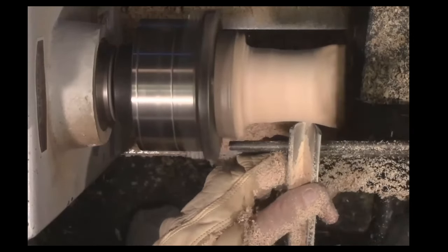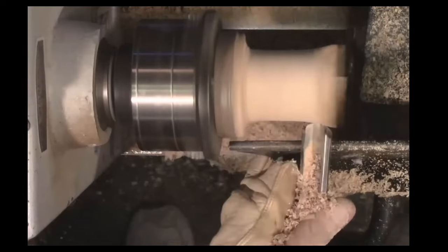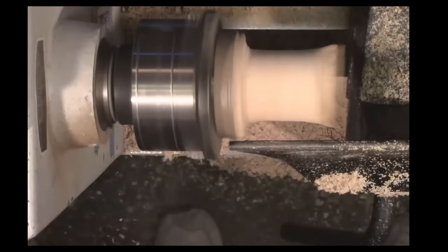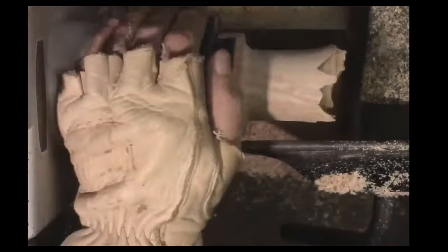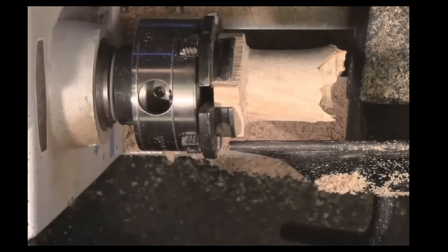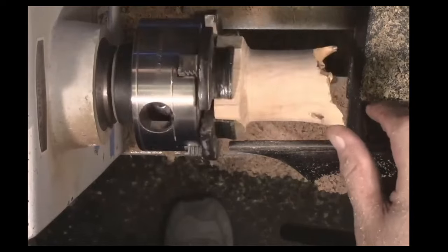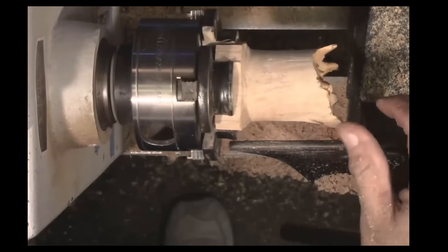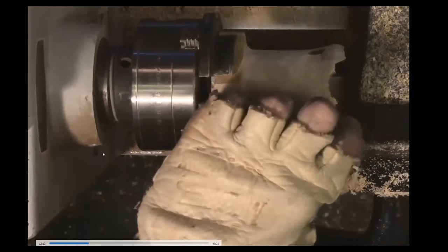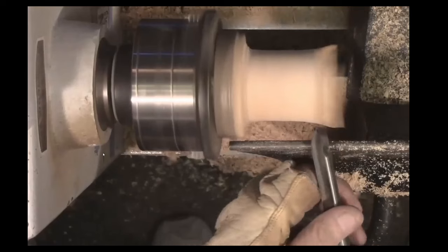I'll pick up my spindle gouge here in a minute and bring all this up. I see some tool marks forming there, so I do need to use my spindle gouge. I don't want to take too much more off of there. Here you go. This will help form it a little bit better. That's not bad. A little hand sanding will get rid of that. You've got to be really careful because some of these are starting to get a little delicate. So I want to stay away from those spikes now.